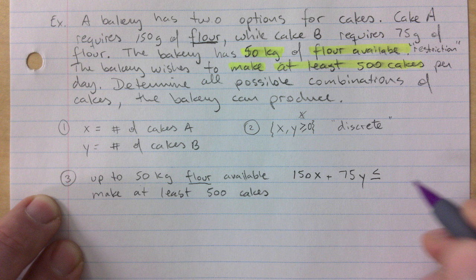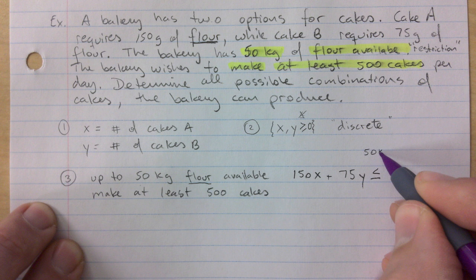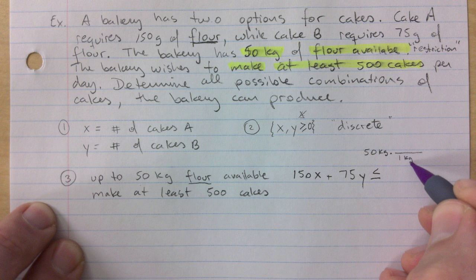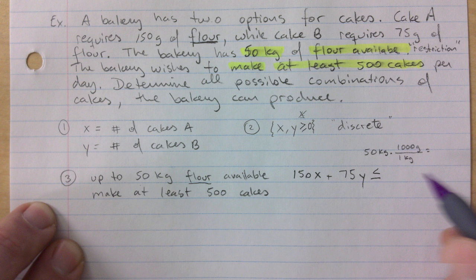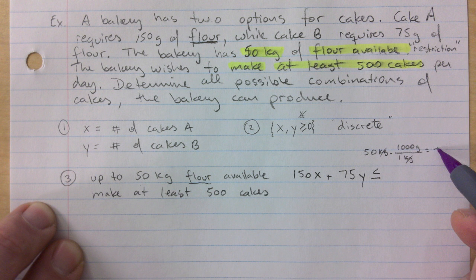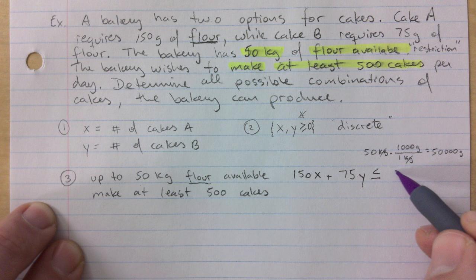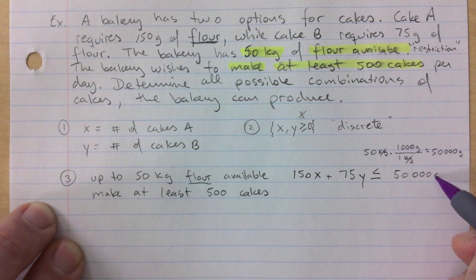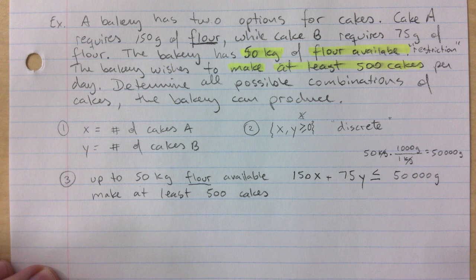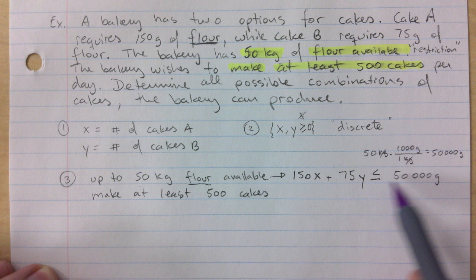And we have a bit of a problem, right? 50 kilograms, let's convert here. 1 kilogram has 1,000 grams, right? This is how you cancel the kilograms. You always want them to cancel out. So you end up with 50,000 grams, right? So that's what we're going to put down here. So you've got to make sure everything is in grams in this case, or everything is in kilograms. It's up to you. Both will work. So this inequality is now making sure we take this into account.